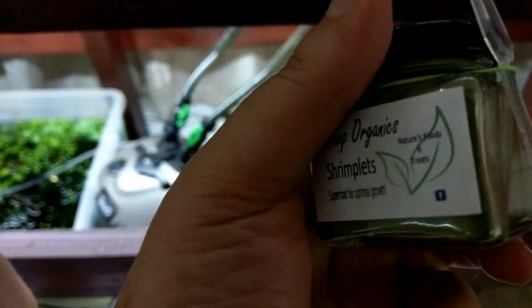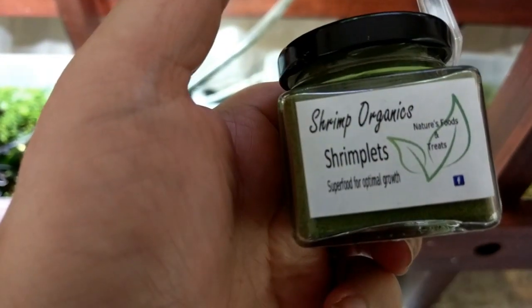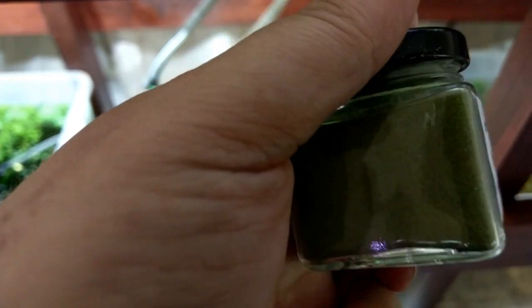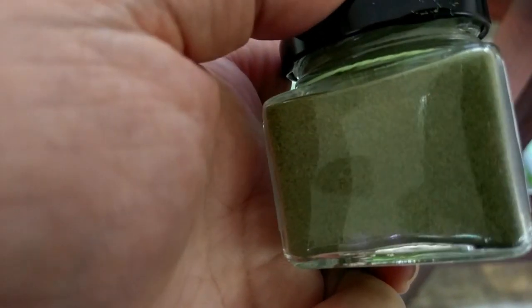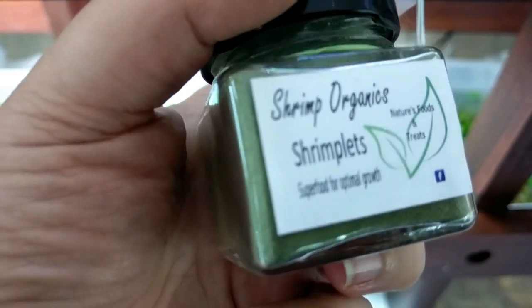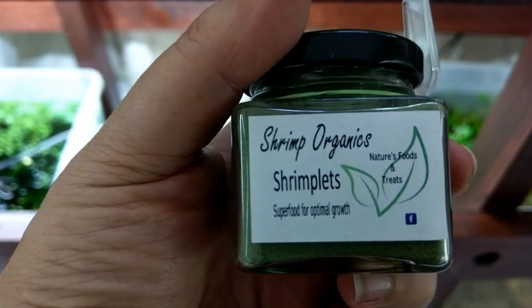And then we have the shrimplet food. You can see is a very, very fine powder. Nice.